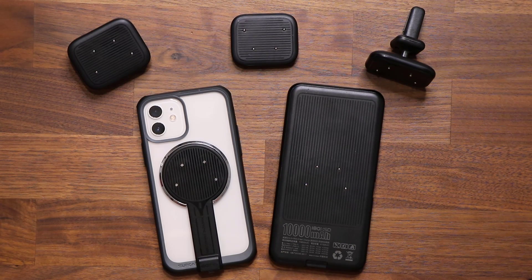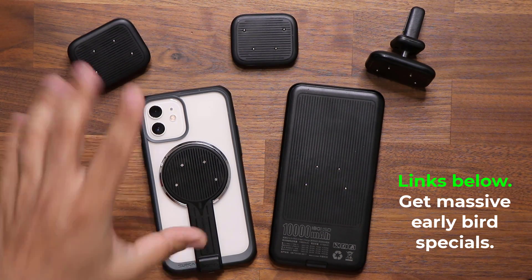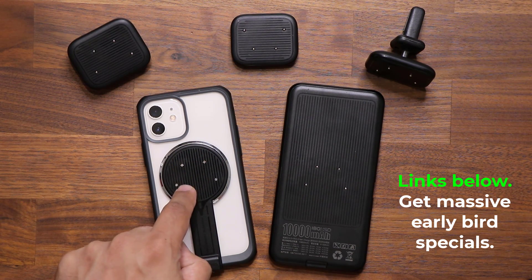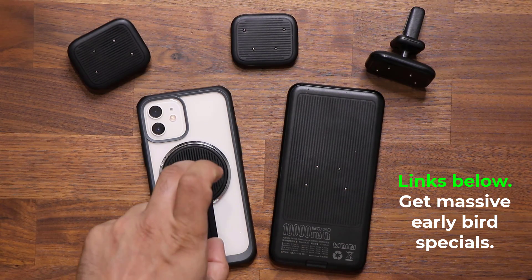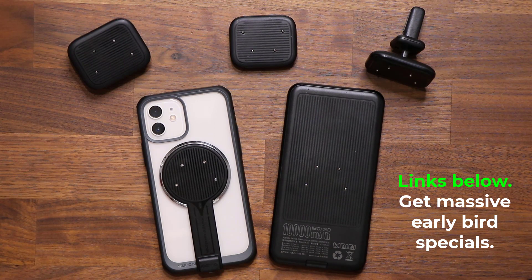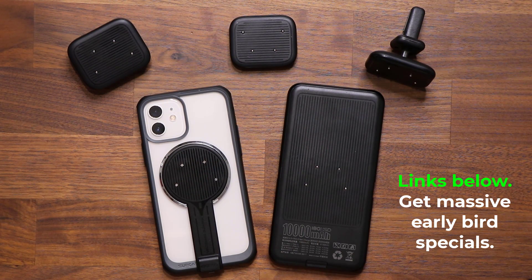That is the Mac Faster magnetic charging ecosystem — I think it is an ingenious idea. The link to their website and Kickstarter project is down below, where you can order these things right now at big early-bird discounts. I love the ecosystem and the fact that it's expandable — this magnetic touch sticker is the key to everything, and once you attach it, you can buy any product to expand your charging ecosystem. The technology also charges your phone much faster than the Qi wireless charging standard and much faster than MagSafe for the iPhone.